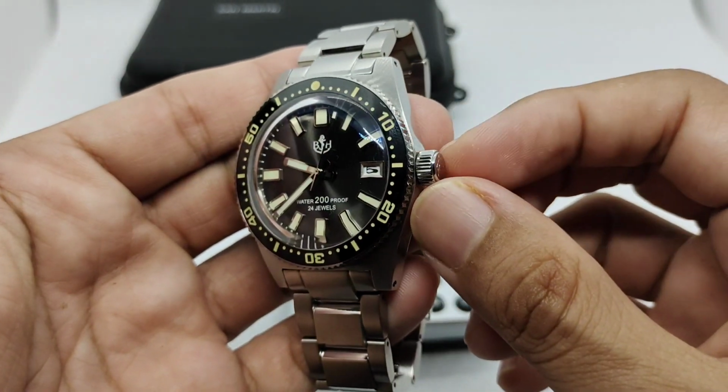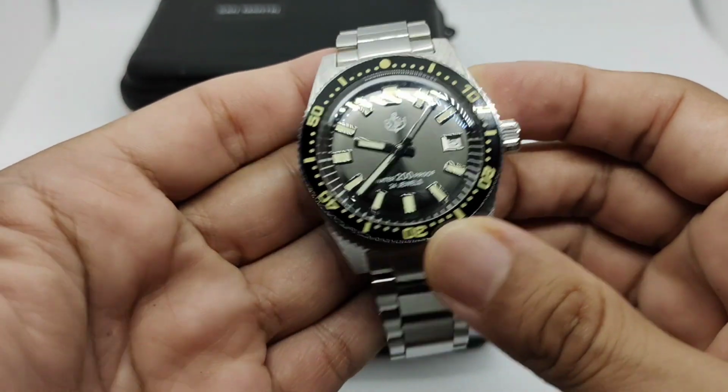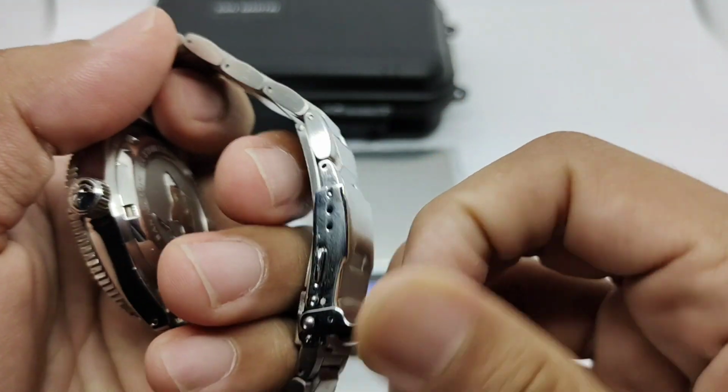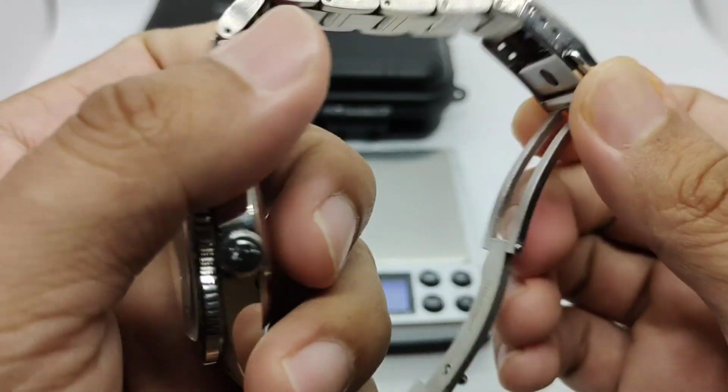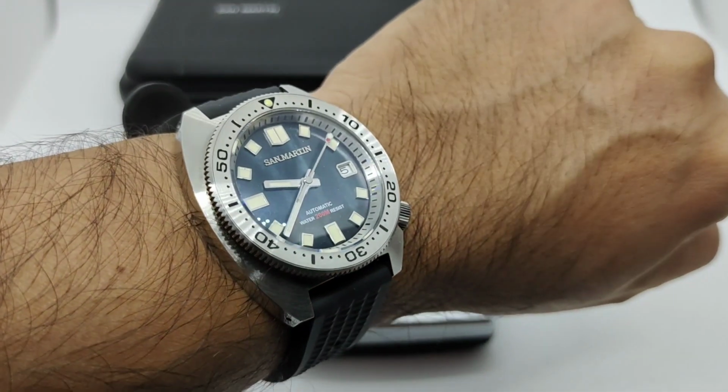And we have that huge crown of about 7 millimeters, so very nice and easy to operate, right? So let's just show how it looks on my 6.75-inch wrist, so that you know what I am talking about. Oh, but before we do that, let's do a quick wristwatch check.